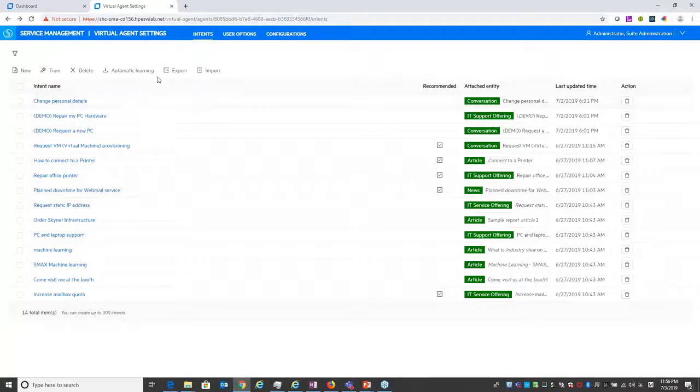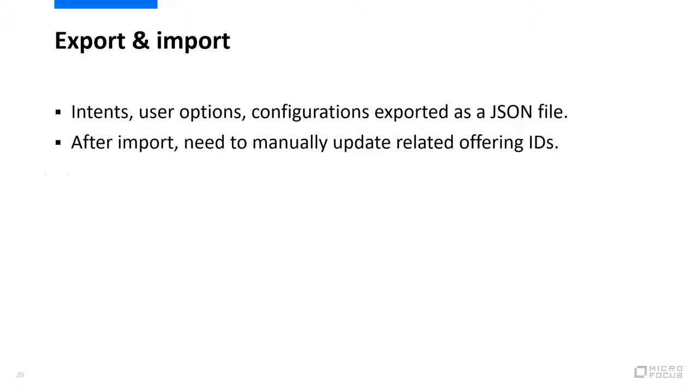I'm not going to demo this because we are running out of time, but I think this follows the standard process within SMAX, so it's easy to understand. What I want to mention here for export and import is that all of the things, including the intents, user options, and other basic configurations, can be exported as a JSON file.